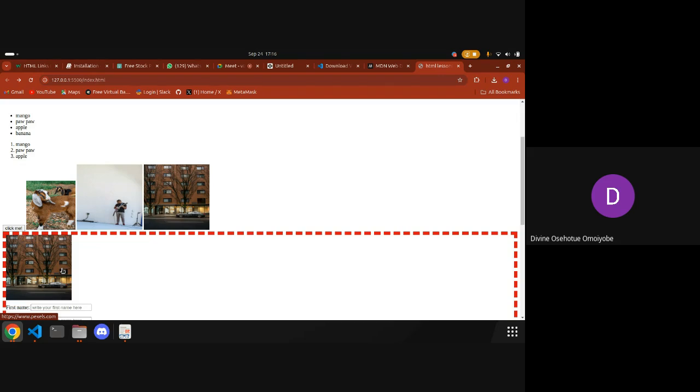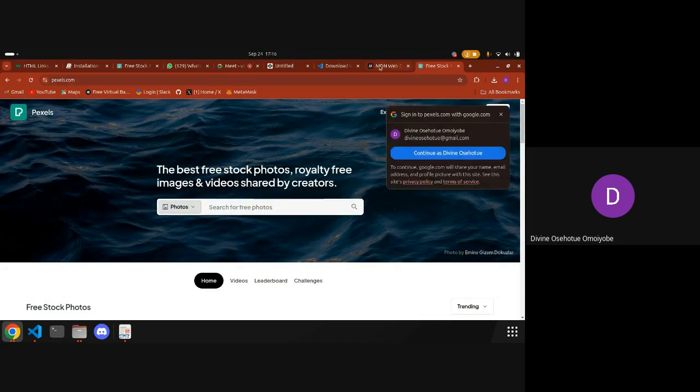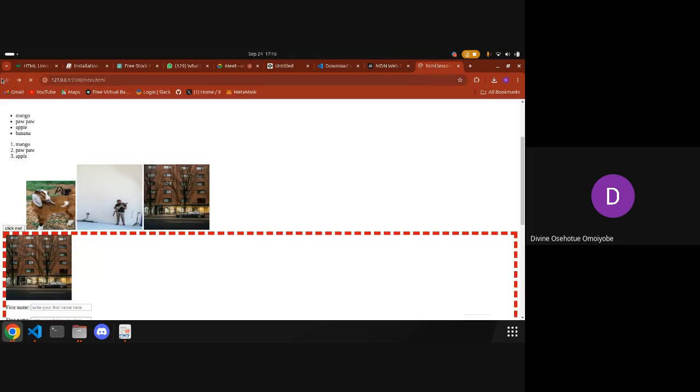I think they have their respective names. If you click on this, it's taking us to pexels.com. So that's just an example of how the href attribute works, and how links can be used.